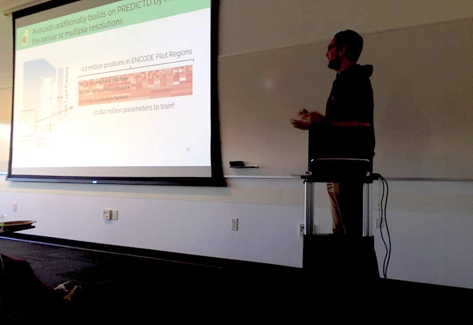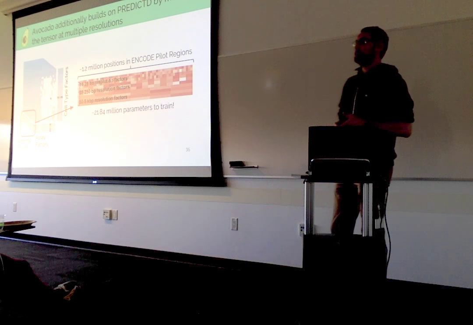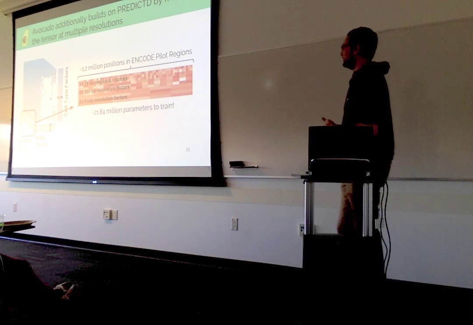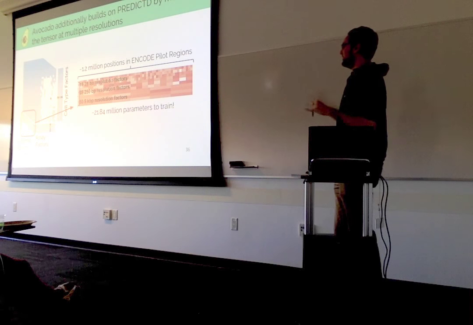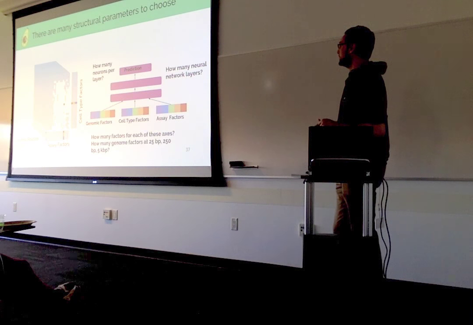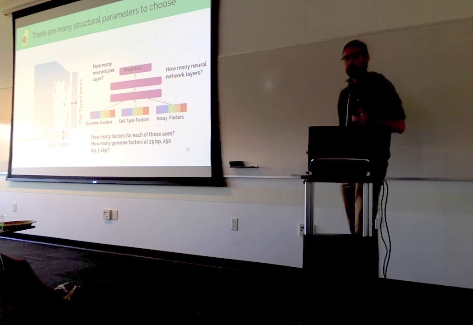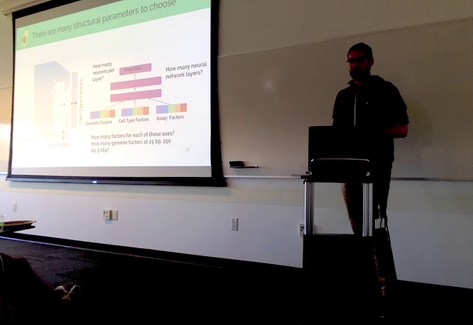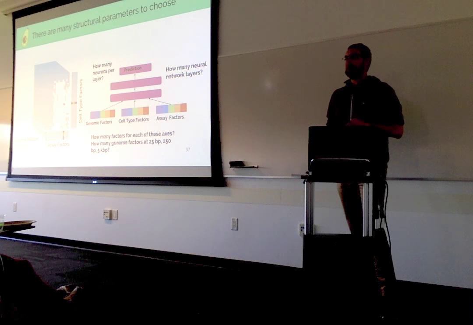It makes it much easier to train, and it reduces the requirement that we make this ensemble of methods like the predicted approach has, and we can just have a single unified method, which is important for a reason that I'll get to in a little bit. So now we have a model. We want to make specific decisions about the structure of the model, and I may skim over this because I'm not sure how much time I have left.